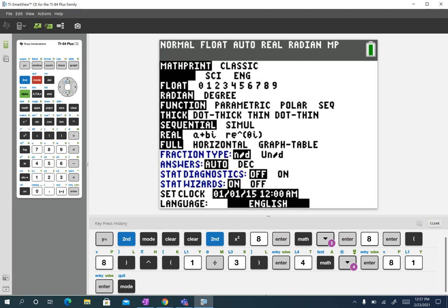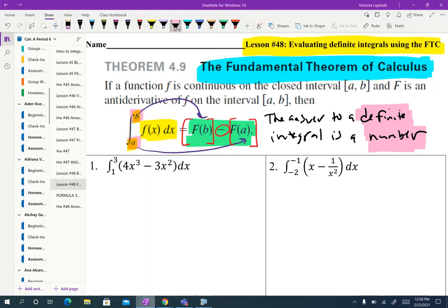When it comes to evaluating using trig functions, we generally have pi over 6 and pi over 2 and things that have pi's, which means you should probably be in radian mode. So you're going to want to check your fourth option down. And if you are not in radian mode, you're probably going to want to go ahead and get into it. So now that you've set up your calculator and now that we've reminded ourselves of some of those important buttons, we should be good to go.